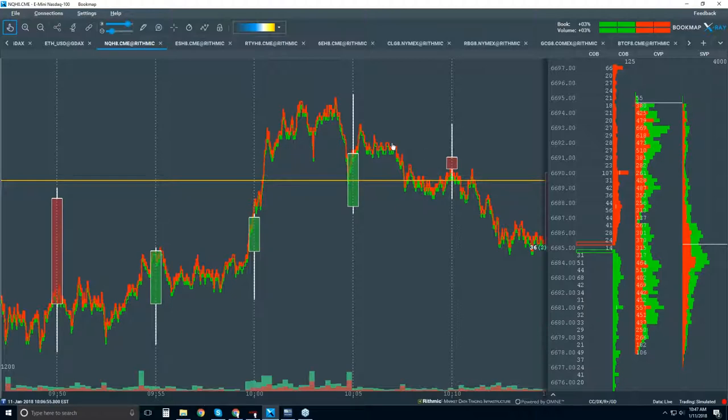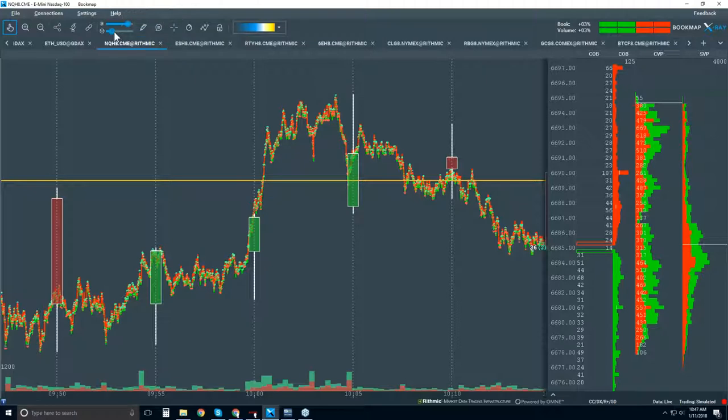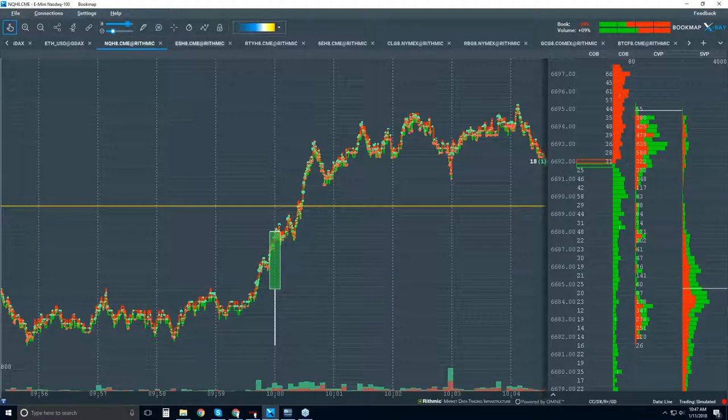So that's the next step, the second element here on the Bookmap chart, and that is to display the volume, and there are a lot of unique insights with the volume. So here we go, looking at the volume. Here you can see the aggressor taking control above into this area. Let's make these volume bubbles a little bit bigger. And here we go.